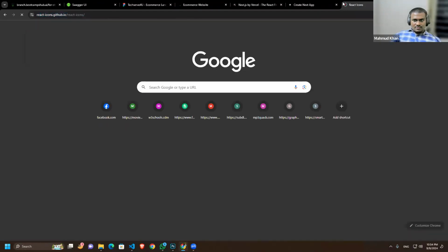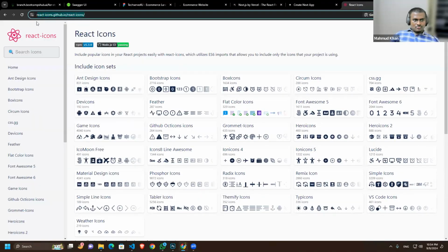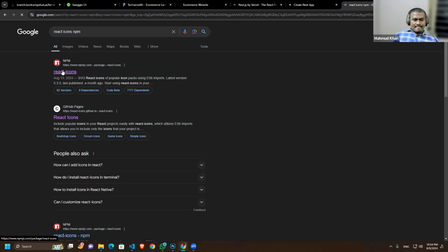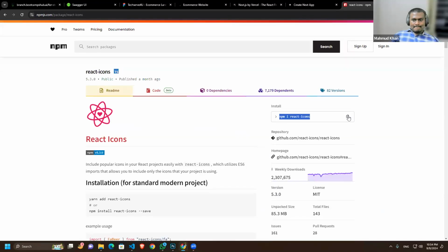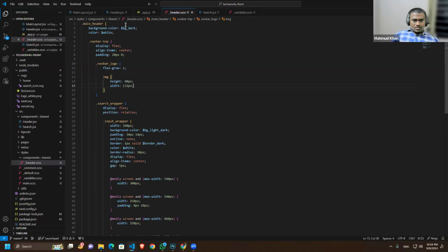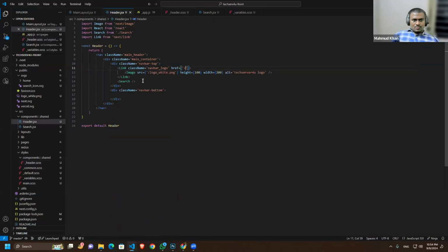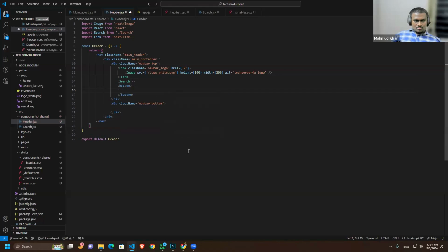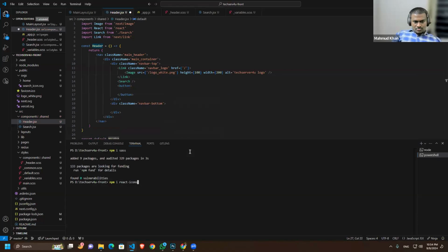So let's go to React icons and install it with npm. Right. Okay, so let's wrap them under button. We have to install React icons first.